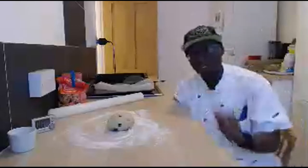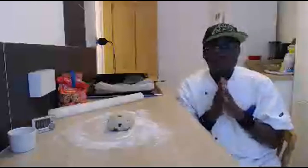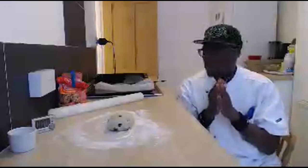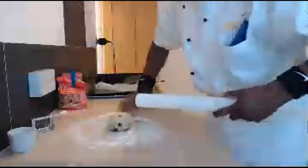Now, I'm gonna roll this now. I'm making a special scones. Lovely scones. I'm rolling that now. So I got my work surface flour, and I got my rolling pin. So I'll take a little bit of flour right here and grease my rolling pin. I don't want it to be slippery when I'm rolling.